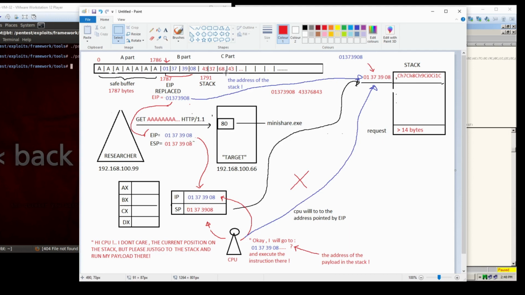But that one is a lot of trial and error. There is also some obstacle, because EIP must be the address of something.